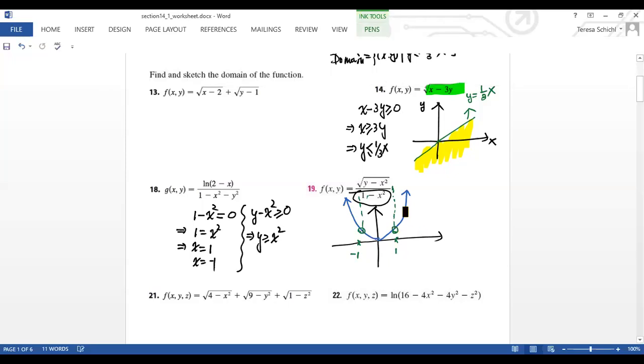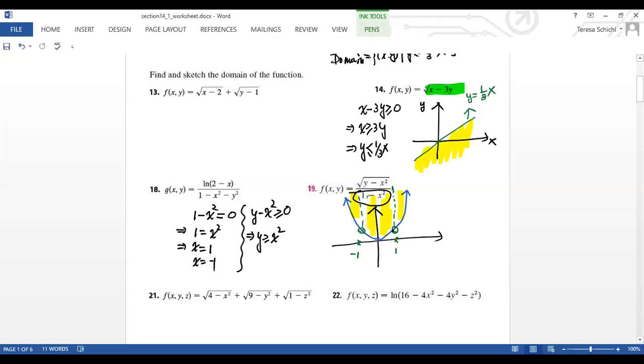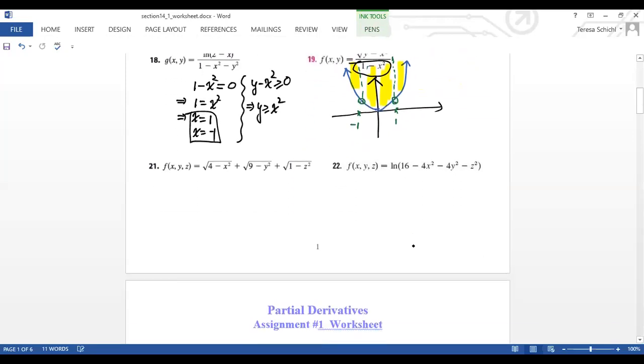So we'll be here, right? So we'll be here, here, here, here. It can include these blue lines, but now you need to see here, okay? Because this is the empty, because x cannot be equal to 1 and -1. So that's what the domain is going to look like. Okay, let's take a look at the other ones here.